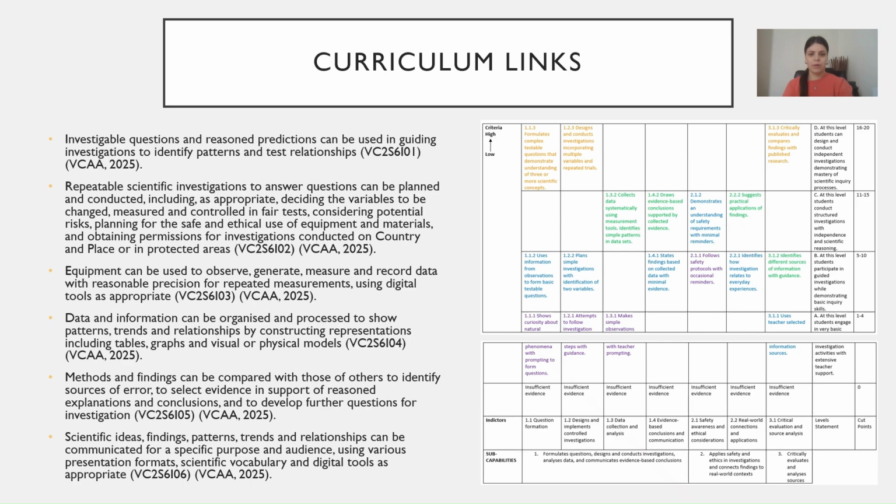This slide presents the curriculum links underpinning the construct, including the skills of posing questions, planning investigations, collecting and analyzing data, evaluating results, and communicating findings. These content descriptors scaffold the development of scientific inquiry as a progressive construct, supporting students to move from guided investigation to increasing independence in planning, analyzing, and communicating scientific understanding.